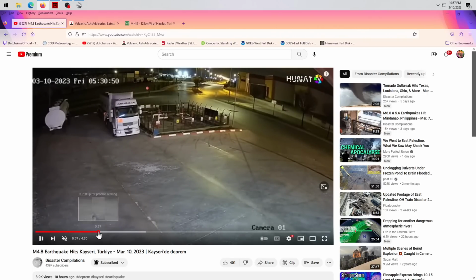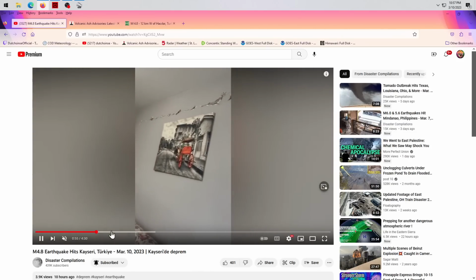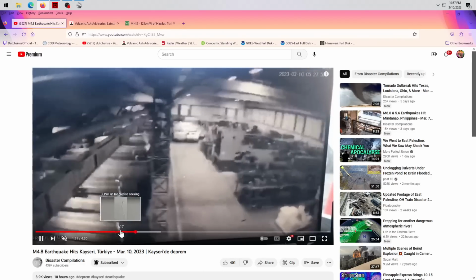Hey, let's go forward a little bit more and see what kind of damage it caused in people's houses. Hold on. Nothing big. Just broken walls and knocked down. Look at the cracking going on there. A 4.8. Look at this next one. Whole buildings decimated, basically. Or destroyed. I mean, you're going to have to demolish those buildings. Right? Look at the rack.